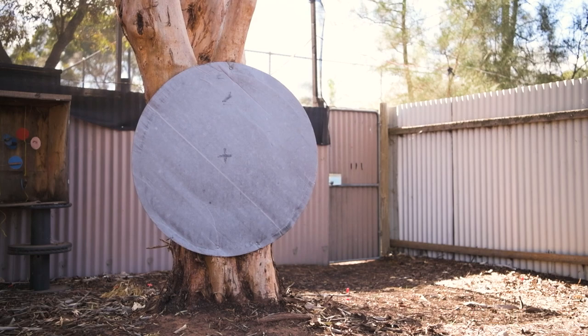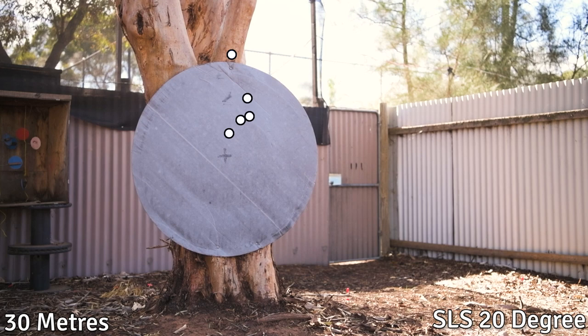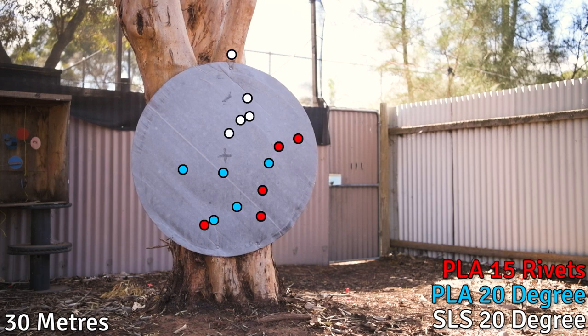Okay, so after having a look at where all of the darts impacted, the most accurate was easily the SLS 20 degree. It had by far the tightest grouping, even if it's not zeroed in the center of the target. Second place goes to the other 20 degree that's just printed in PLA. And in third place, the 15 rivet scar barrel. So kind of unsurprisingly, the three that put the most spin on the darts were also the most accurate, but all of them were a night and day difference between not having one at all.